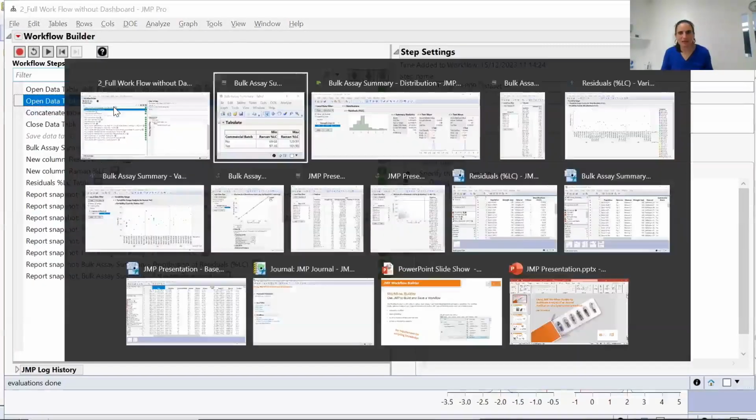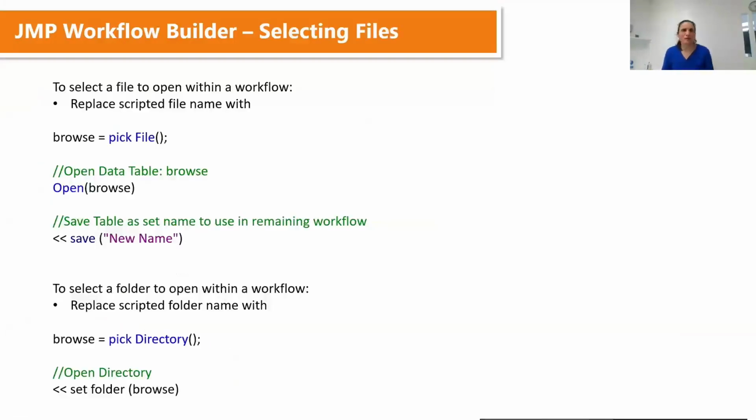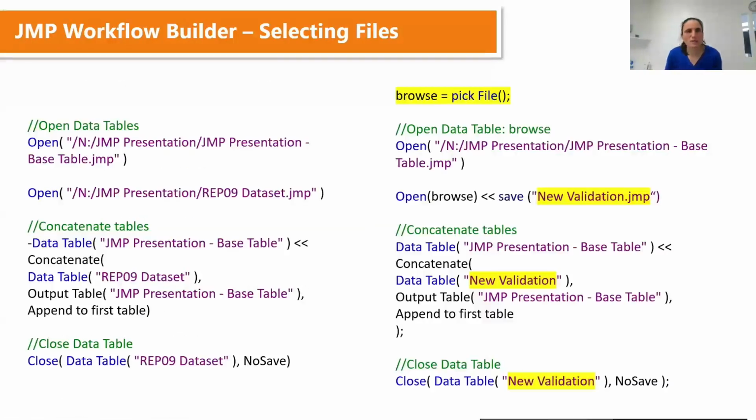If we go back to my slides, here, there is a way of just doing a small script change, which will get us to being able to do this. So what we want to do is replace the name of that file with this browse pick file option, and I'll show you that on the next slide. But just to note that you've also got the option, if it's not a file that you want to pick, or it's an actual folder, you've also got this pick directory option. So if you've got a set of files in a folder and that name of the folder changes each year, you can select a different folder instead. So let's have a look at this in a bit more detail.